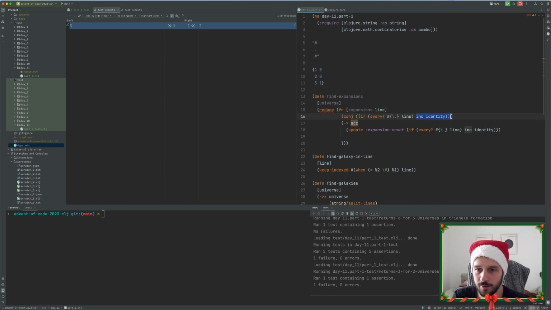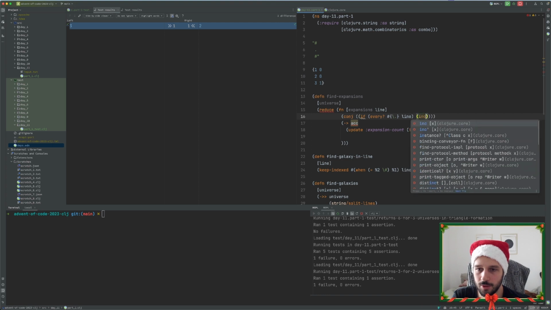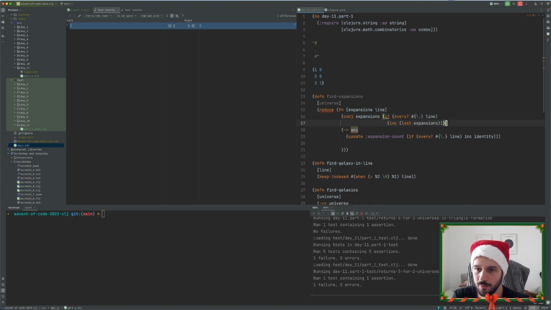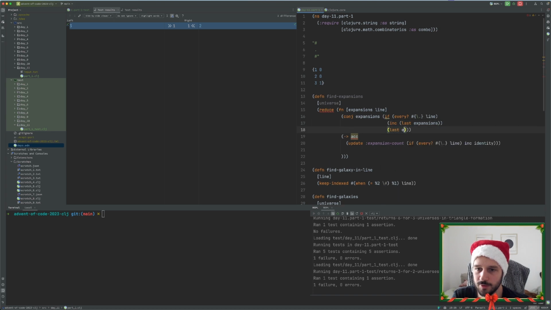If every line, then we increment last of expansions. And otherwise we just add the last of expansions or 0.